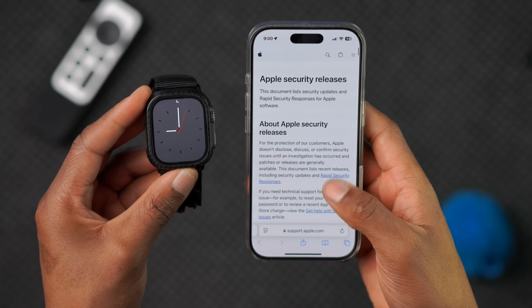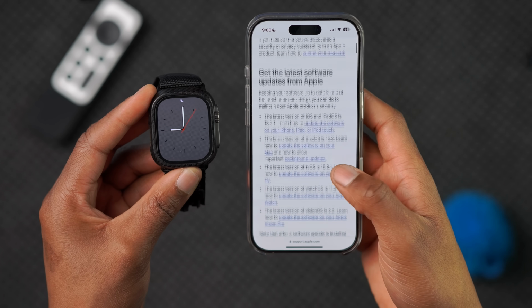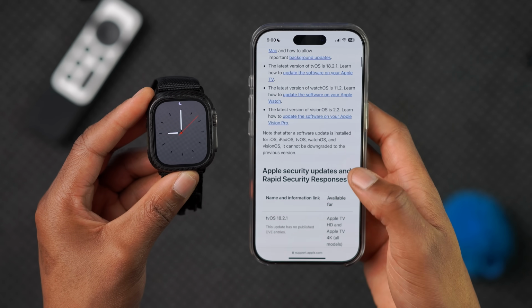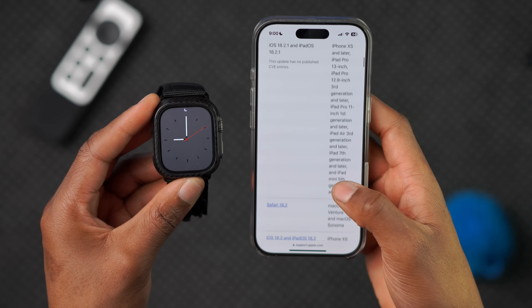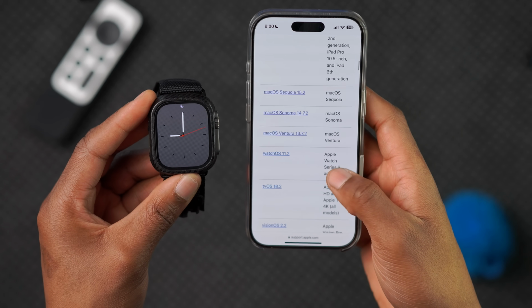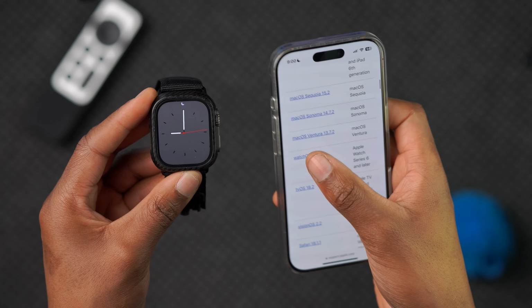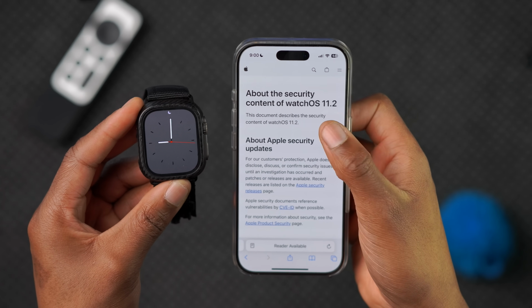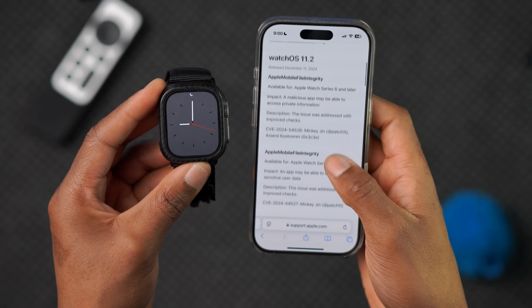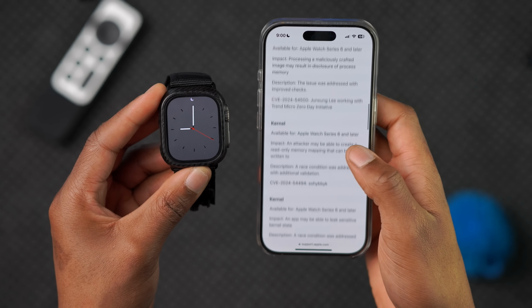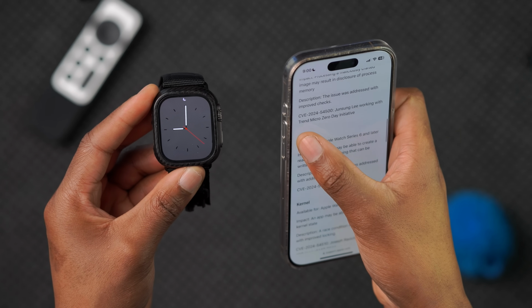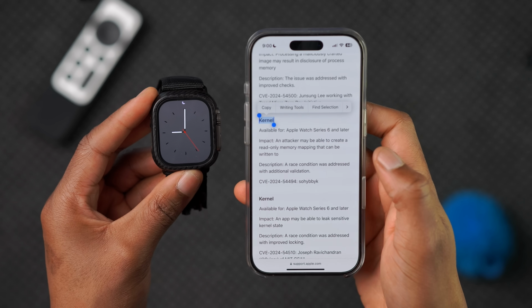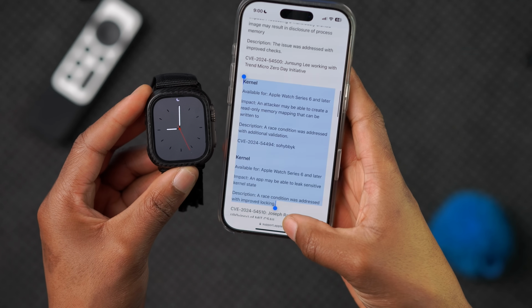The release notes of this update mention that it has some improvements and bug fixes for your Apple Watch. At this point in time, Apple hasn't yet released the release notes for watchOS 11.3, but you can see the recently released watchOS 11.2 release notes. Here, Apple patched a lot of stuff, and some of them had to do with the kernel, which is the core operating system of the Apple Watch.